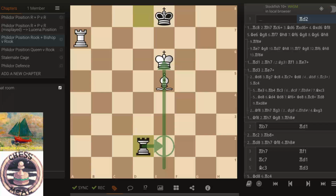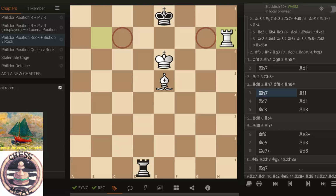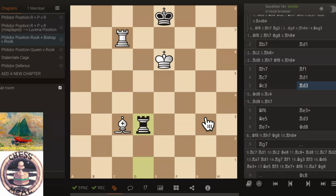So the most complicated line we've seen was rook here, which is frustrating because the checks are not defended. So we do a waiting move. Force him to one of the other two squares, and now we're going to force him to the other one in a second. You threaten mate. You threaten mate the other side, but critically on the right rank now. And then you bring your bishop back, defending the check. As we said, king d8 would just drop back, threatening mate, so he has to go here. And now we're into the third rank.